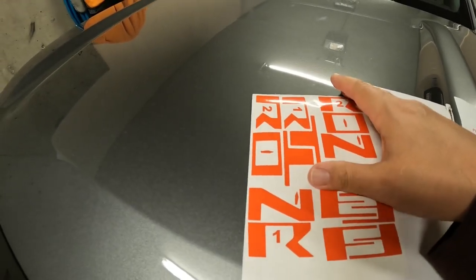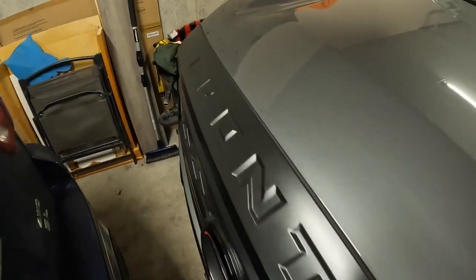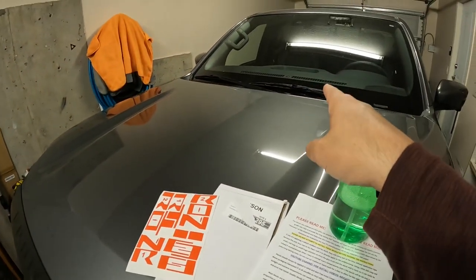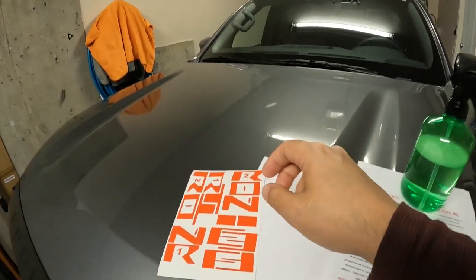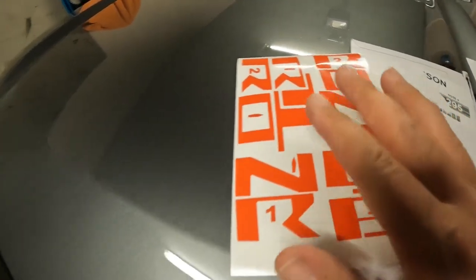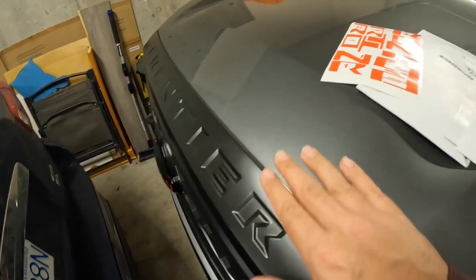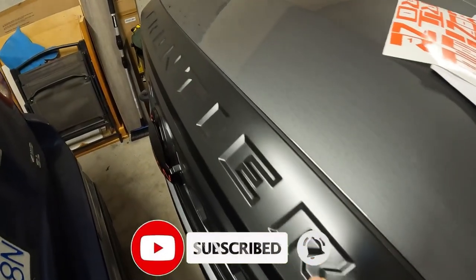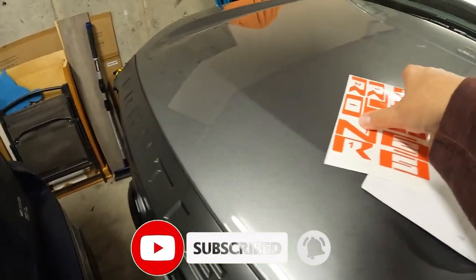What we have for this video are these vinyl stickers to fill in the 'Frontier' lettering on the top of the grill — you can see it's indented. I did install the same thing on the tailgate; those were 3D decals. But these are just flat. They do make 3D ones like the back, but flat ones will just fill in the black portion inside the lettering and should look pretty good when done.